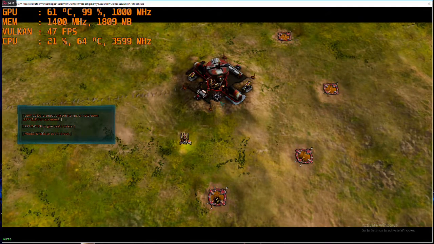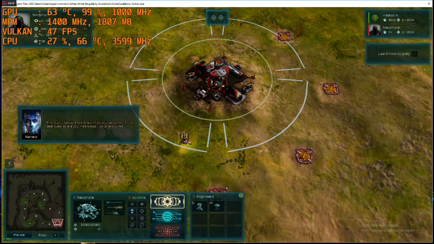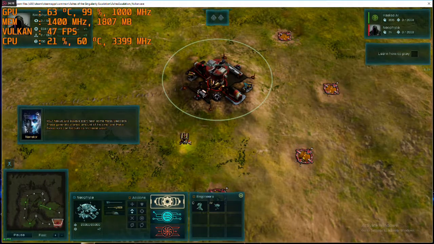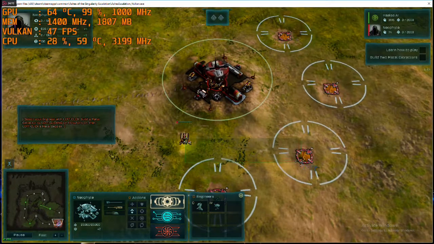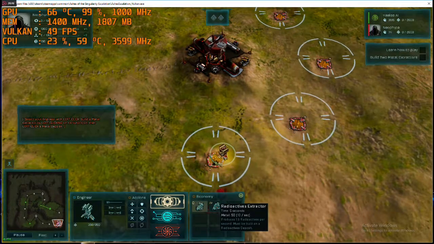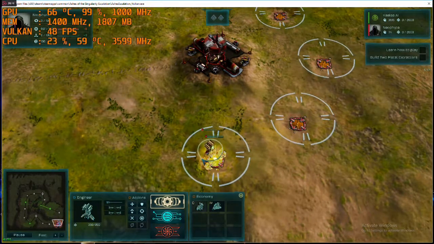Your nexus will always start near some metal deposits. These generate a small amount of income, and metal extractors can be built to increase yield. Using your engineer, build a metal extractor over the metal deposits. Congratulations, you've just made your first step towards conquering the galaxy.